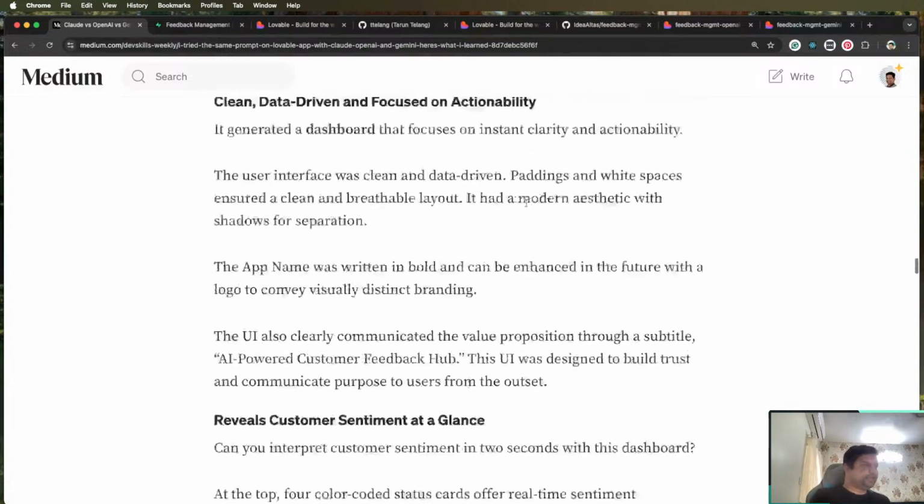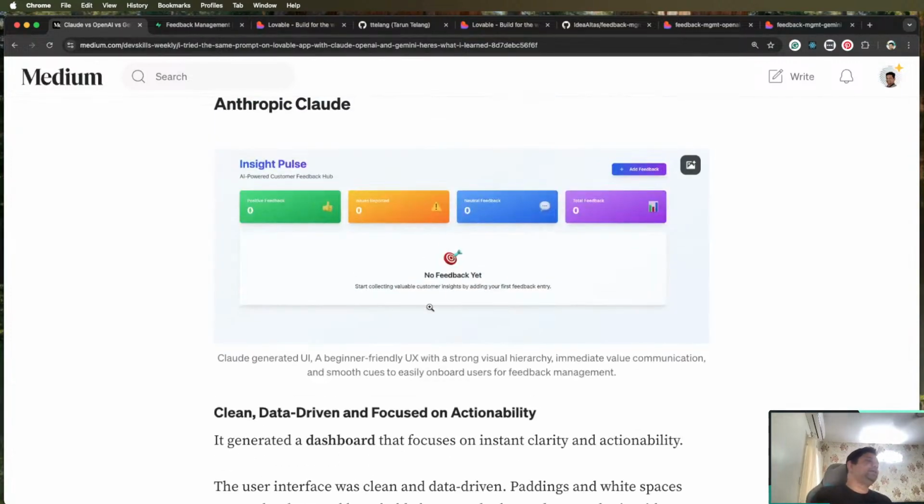So here you see there are no feedbacks, but still the UI is looking filled up. There is the encouraging message saying that start collecting valuable customer insights by adding your first feedback entry. So it's inviting, it is welcoming.